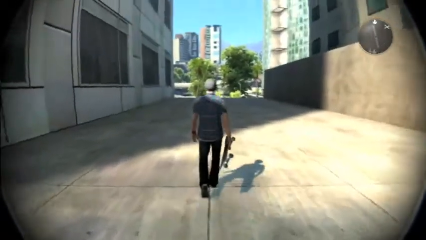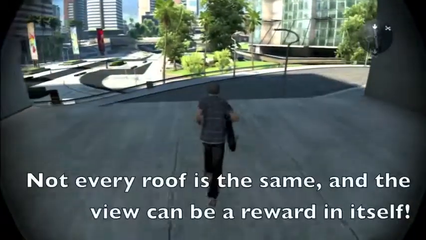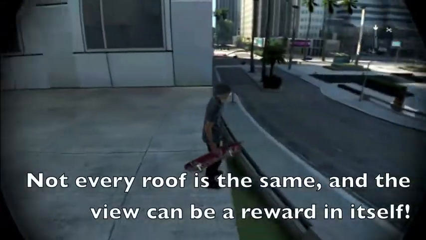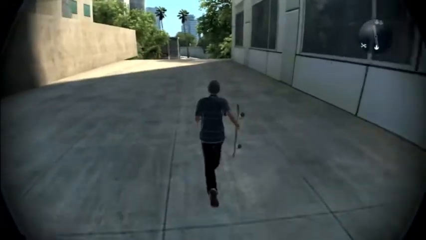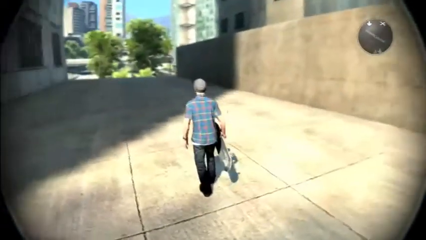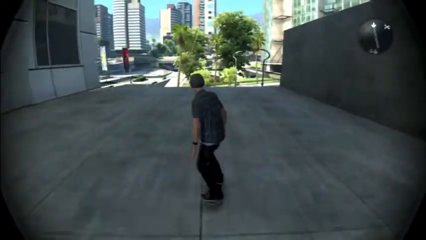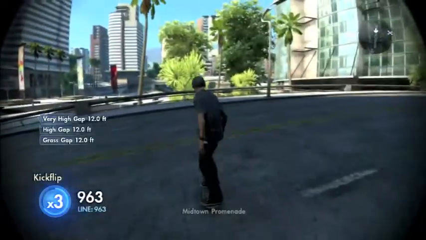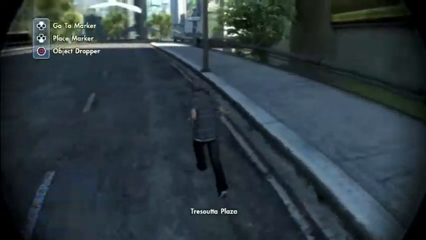From here, you can look for pre-existing spots, make your own with props, or keep exploring to see what else there is. Here's a fun drop to the street around back. I can't resist, and I'm gonna hit this quick, if you don't mind. Of course you don't. Session marker. Oh, could have went with a bit more speed, but yeah. Yay, kickflip.